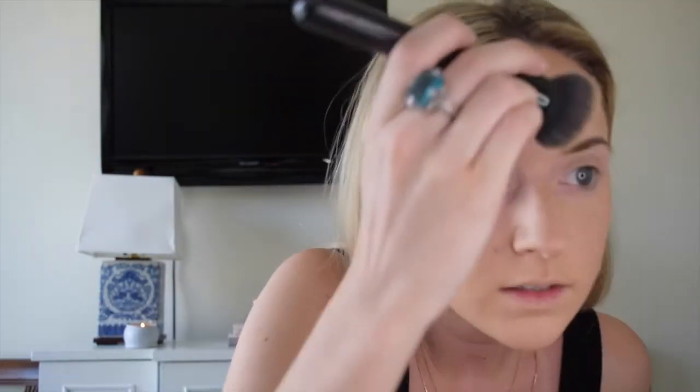Foundation, I'm using the Maybelline Dream Cushion Liquid Foundation, and I'm using shade 30. It's Warm Nude. I'm going to use my e.l.f. brush. It's just an e.l.f. foundation brush. I'm going to dip it in there. Okay, so I'm just blending that in.